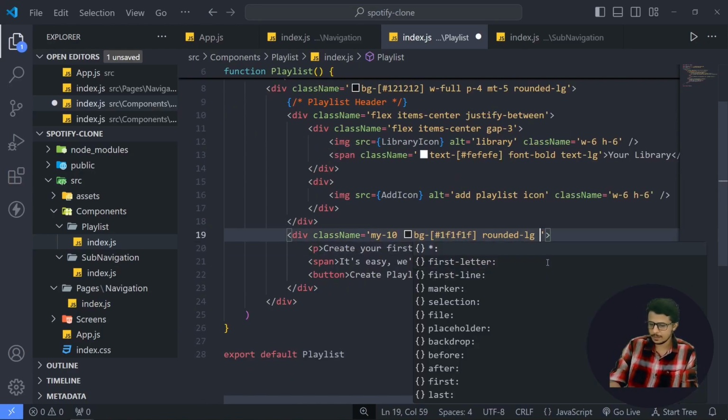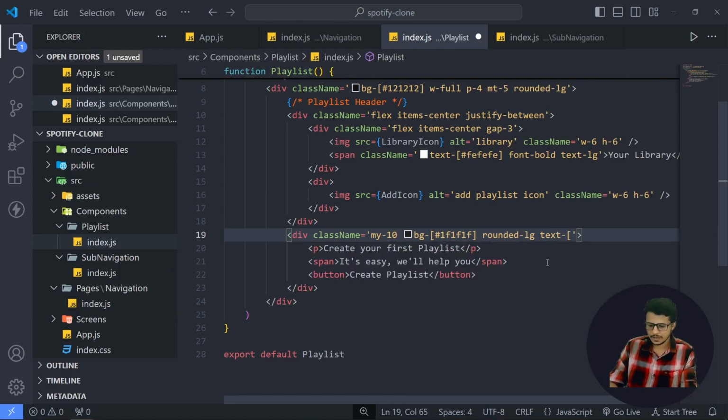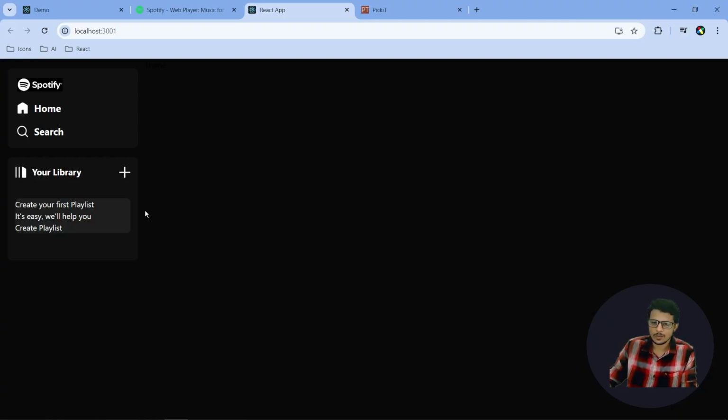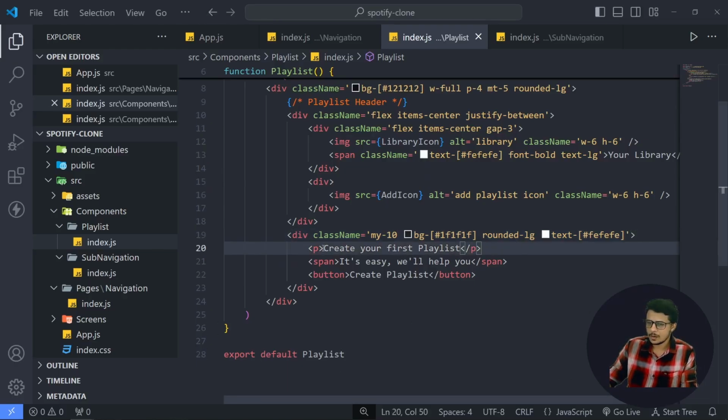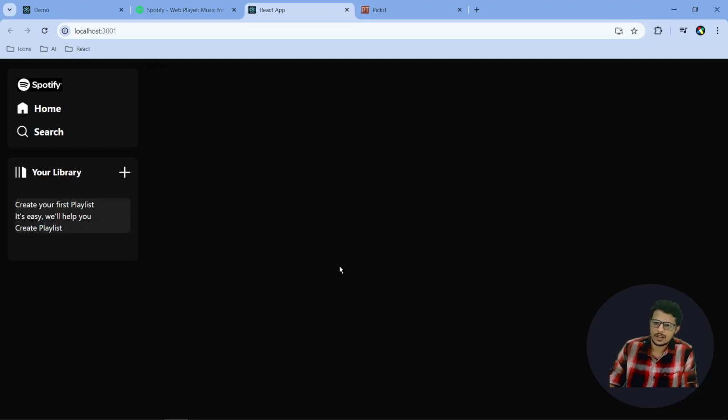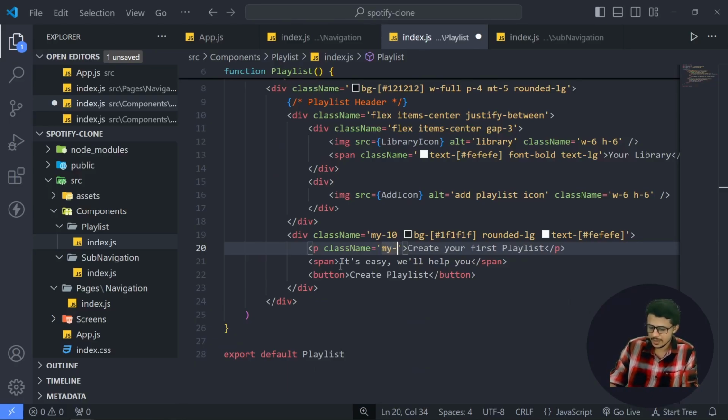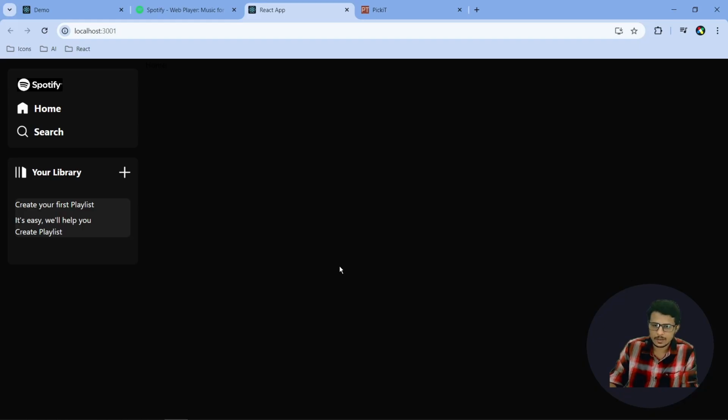Let me apply text color as hash fe. I am applying it to the parent, and hopefully it should apply to all. Yeah, it applied. Now for the paragraph, let's apply some CSS. I'll say margin y 2, because I need some margin.